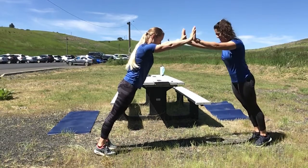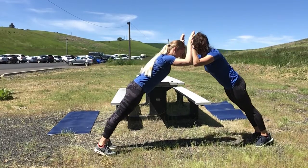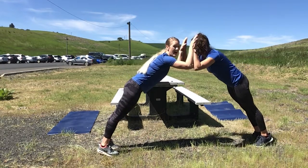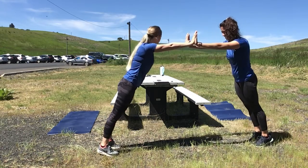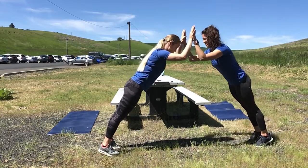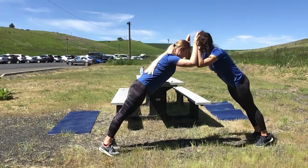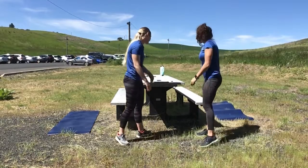Feel it. If you can't move your arms at the same time, you probably need to go up a little bit higher. Your elbows should be leaving the wall together, or leaving your friend's elbows, whatever. 10 seconds. Nice job, guys. Nicely done. Glad those are done.